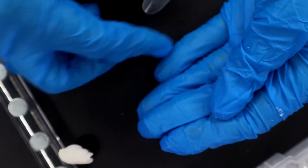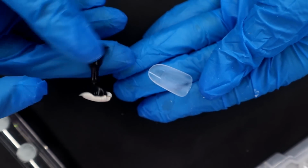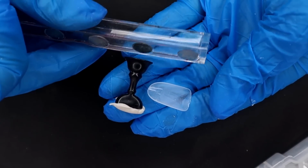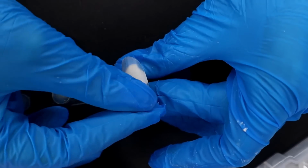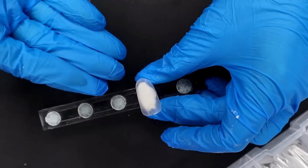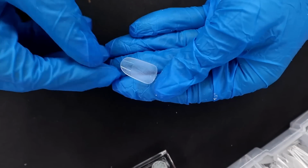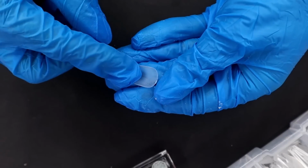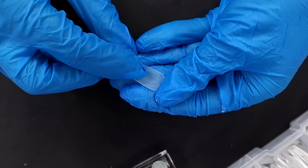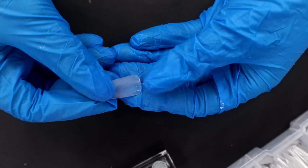But if you're like me, you're going to need something to hold the press-on nail when you design it, so I usually put some of this nail clay on one of these magnetic bits, and it's a nail holder and it sticks to here, and then it holds your press-on nail just like that, so that you can comfortably design it. So if you do stick it to nail clay, I have noticed that the nail clay can sometimes leave a little residue behind, not too much, but a little, and you don't want anything in the inside of the press-on nail, because that's another reason why it will just pop off and they won't last as long.